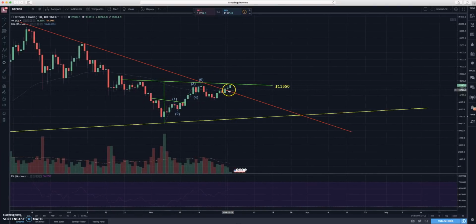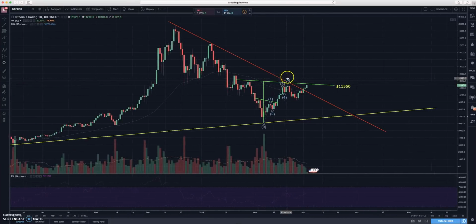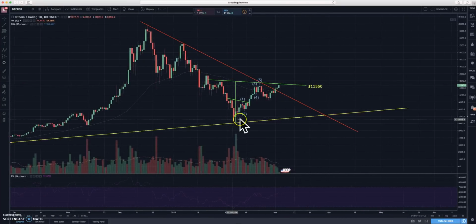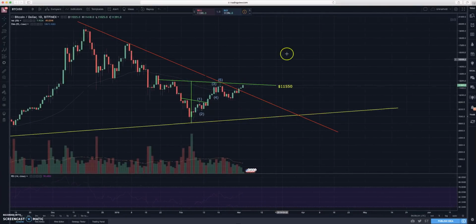And I would really like to keep trading above this 55-day. And once this 55-day is evening out like it is on the bottom and we start to get an uptick, I think we're going to see a pretty quick and steady rise as we go. So I'm pretty convinced that this was our bottom at 6,000-ish, right around here. So I'm of the opinion that we're going to continue upward.